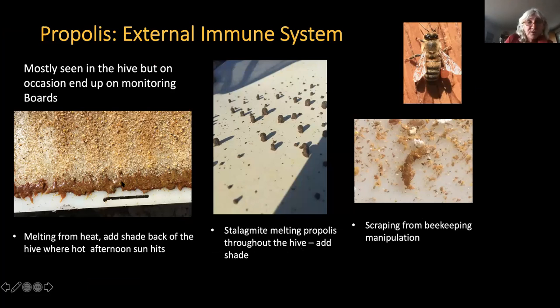The picture here on the left was one of my hives when we hit 108 degrees one summer. I didn't realize how the sun hit the back of my hives around 3 and 4 o'clock when the sun was low, and I live on a hill. When I noticed this, I immediately got into action and started to put plywood in the back of my hive to shield the sun in the late afternoon, because that's way too hot.